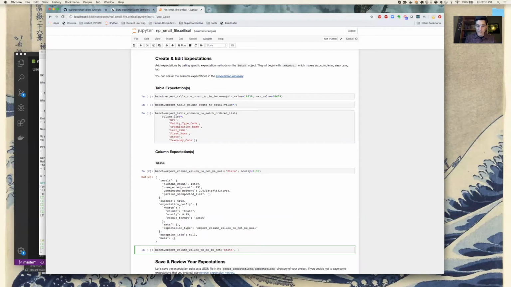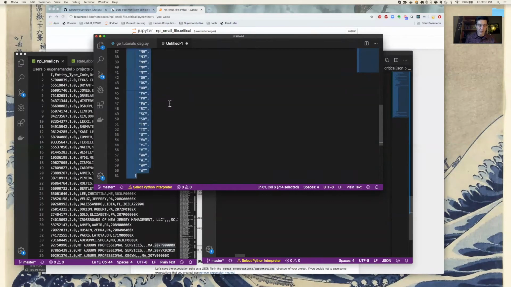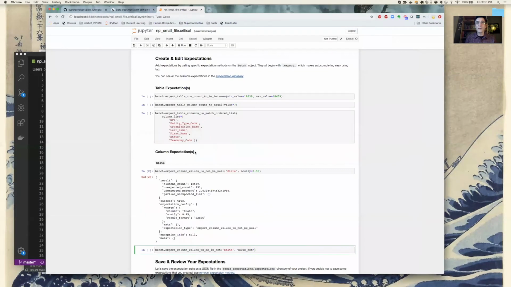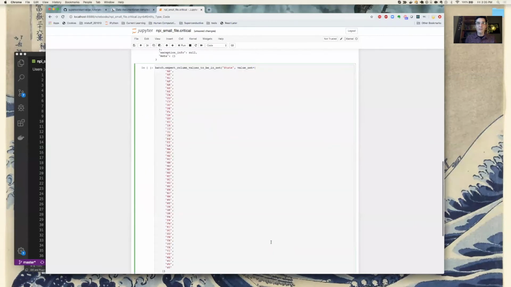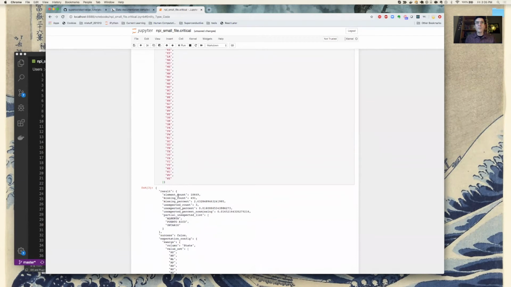And now we can provide the set that we require via the argument value set. And I happen to have the list of the abbreviations that we consider valid right here. I will copy them into the notebook, run them. When we add an expectation, it immediately validates it against the sample data that we loaded.